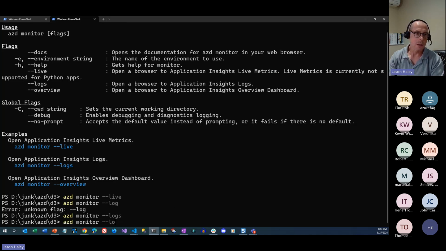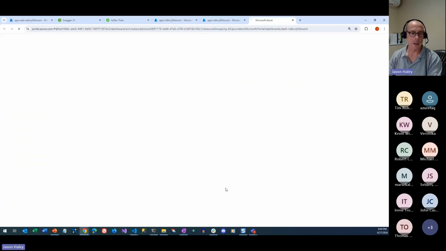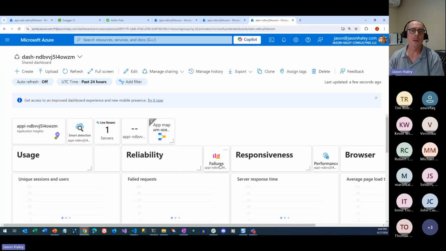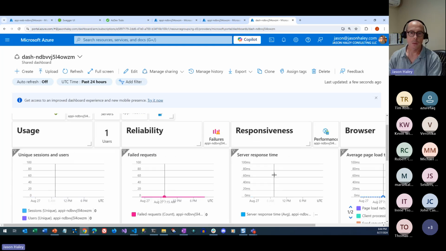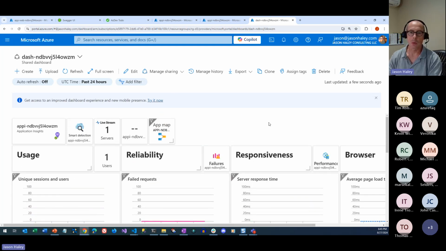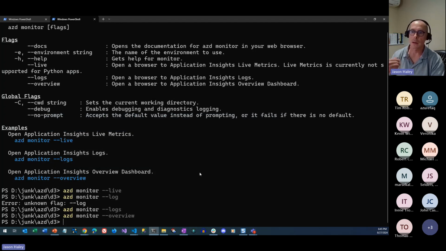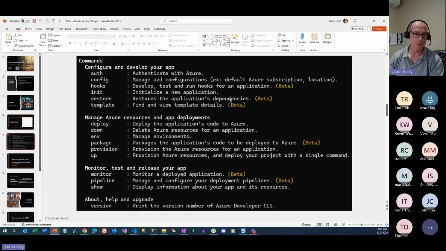So they say AZD monitor overview. This is just that dashboard we saw. Yeah, so this is the dashboard of the application and the API together. So pretty slick dashboard and the ability to see the metrics as it's operating, and it's all just those few commands that are run, AZD init and AZD up, to get all that stuff prepackaged. Again, it's all because someone else has already done the hard work and put it into a template for us.